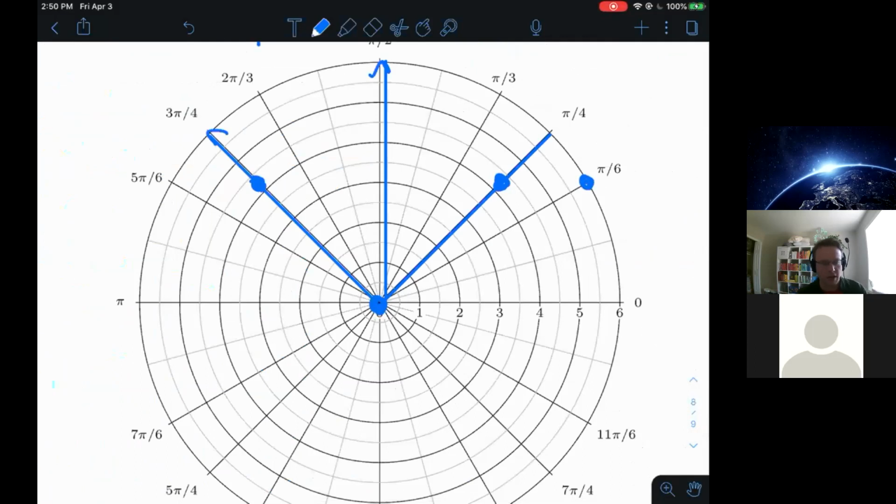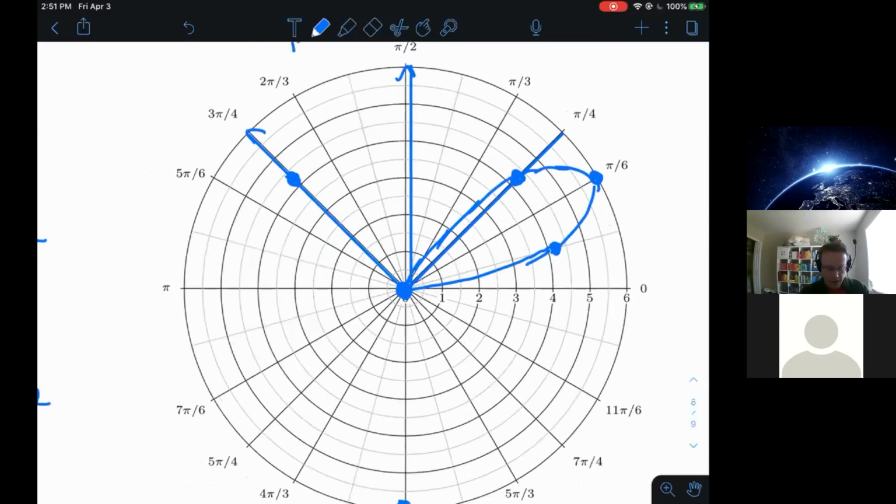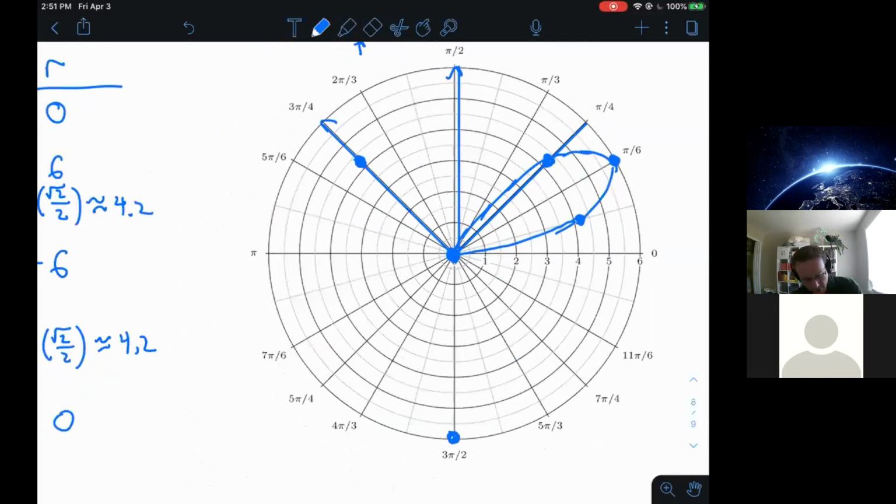But like I said, you could also plug in things like pi over 12. And this is going to give you the 4.2 again. So now you can start to see that if you were just to graph the 0, and then the pi over 12, then the pi over 6, then the pi over 4, then the pi over 2, you're starting to get something like this. After that, if you continue, you get a few negative 4.2s and stuff like this. You're actually going to go backwards here, right? So these are all going to be negative, and you get something that looks like this.